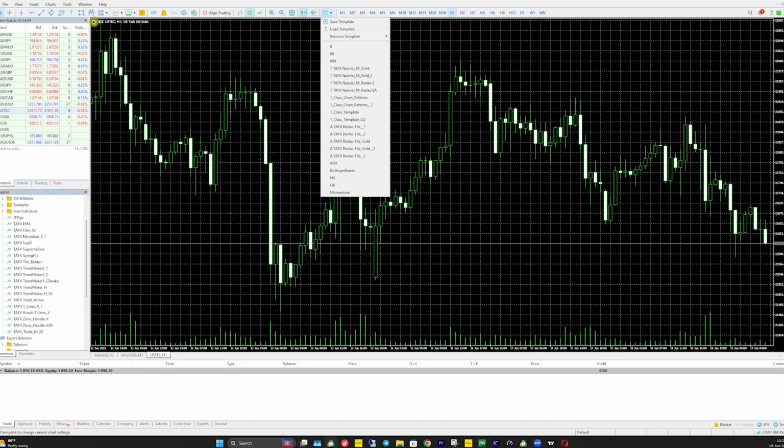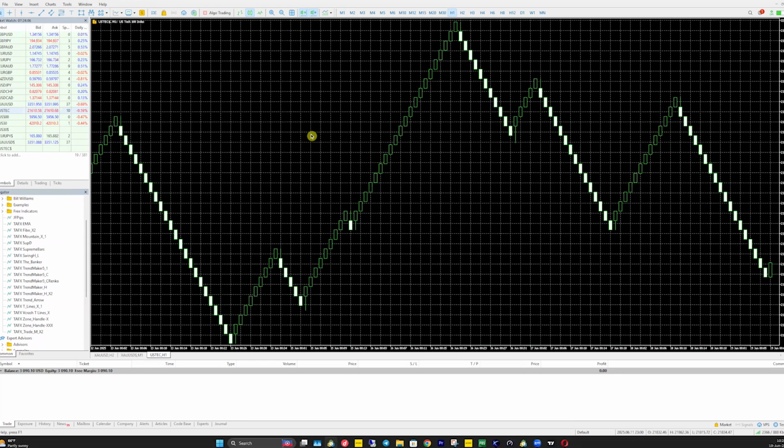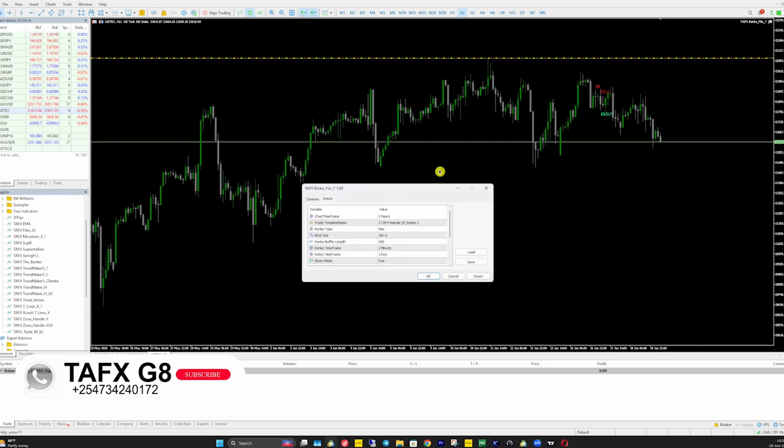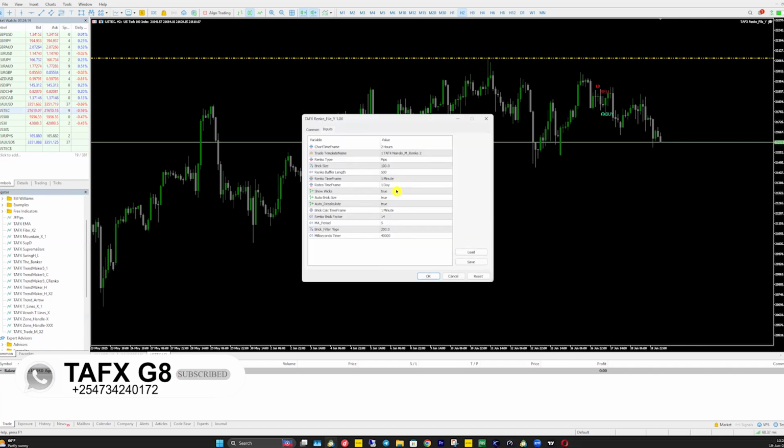If you want to shift from traditional, you just start with our normal ATR Renko file, whether you are using the Nairobi manual system or a Renko Sniper, you only need to use this Renko file too. After that, you delete this Renko chart, all right, and you go back to this Renko file. You double click here in that corner, and now you go to this point. Auto brick size, you set false. Then you set the size of the brick that you wish.